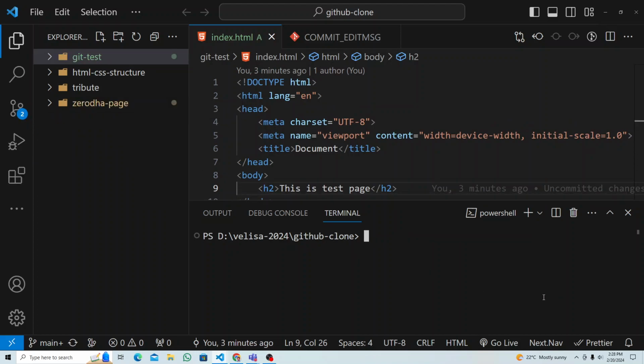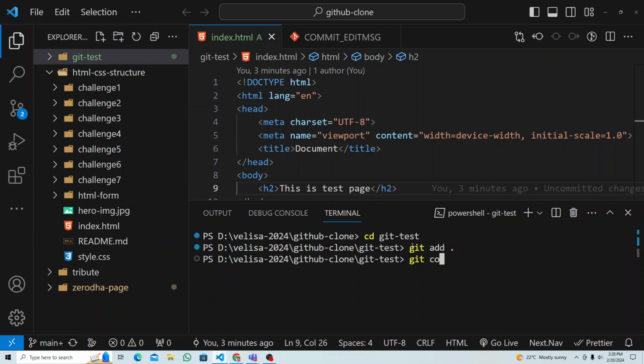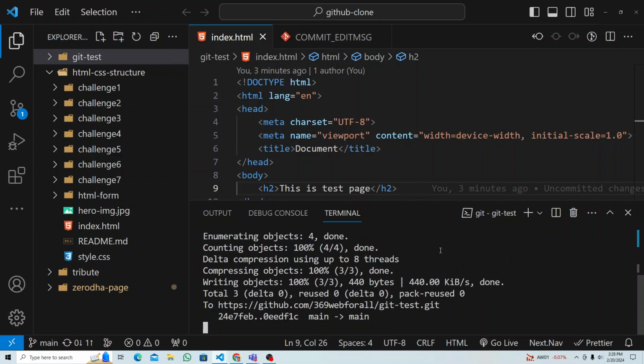Okay, so what you can do now, you have to go. So I'm working on the git test folder right now. Okay, git test, right? So I have to go to the cd git test. You must go to that folder, right? I'm inside git test folder, and now you do git add, git commit. So we can call it first change, first commit, like that, and then git push, right? If you push it, it should go, right? But this is first time, so it might ask you something, but it pushed already. Okay, so it is pushed, right?